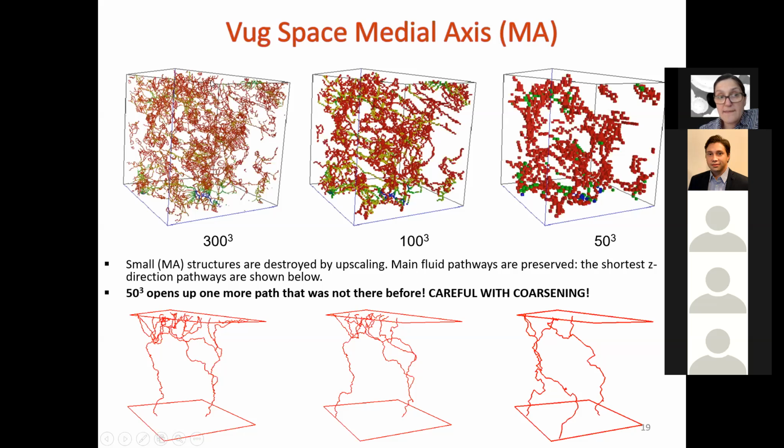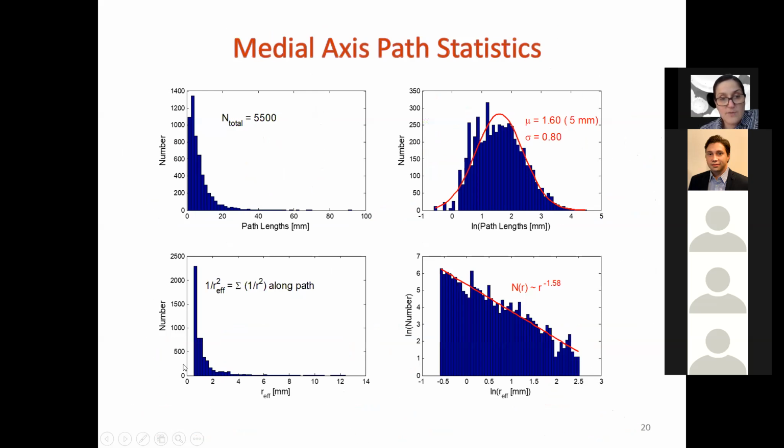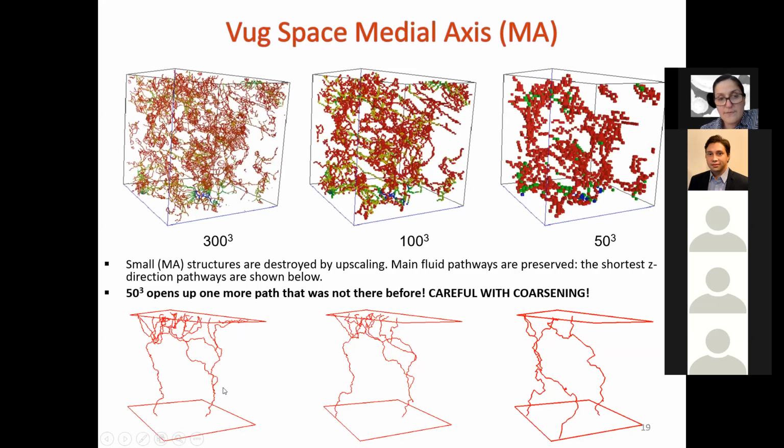these are the shortest paths from top to bottom. That's one way to look at the connectivity. So my shortest path from top to bottom, any kind of pixel on the top down to the bottom. So I kind of have two major pathways to go through. And here I have very similar, but here it seems that there is another path that kind of opened up and some of them got closed because of this region that got changed in a major way. So just be careful that this coarsening or manipulation of the segmented image might actually change what your connectivity means.